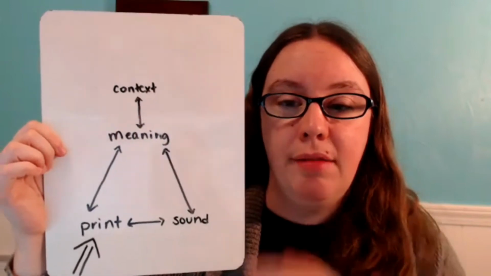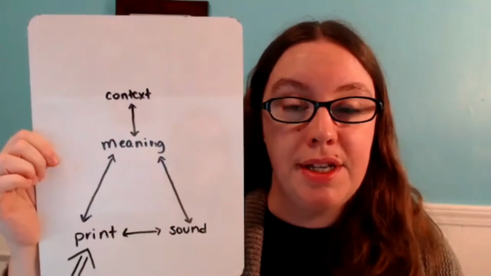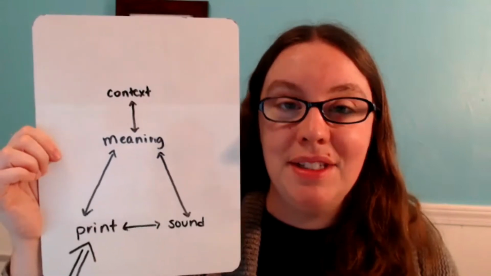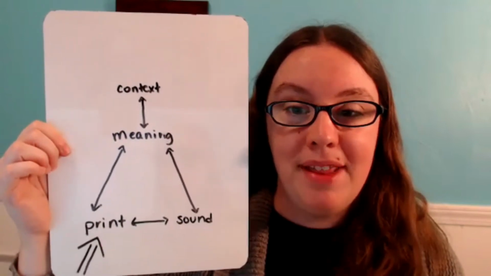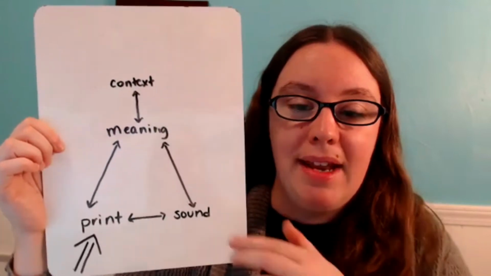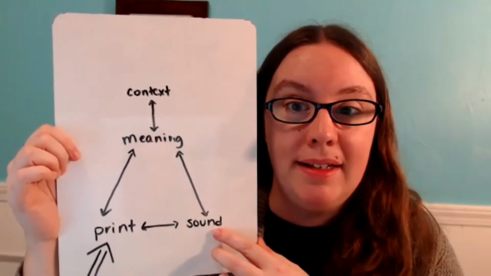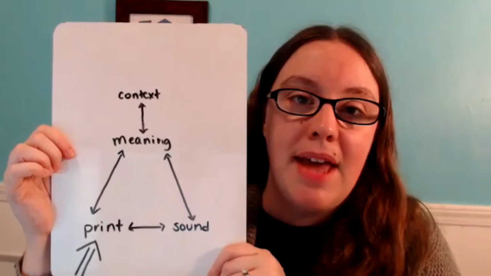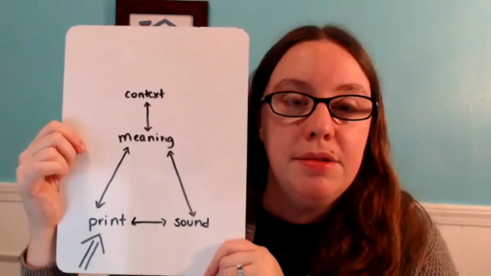If your child is struggling with some of these top parts, being able to have the meaning or being able to understand in context, it can be really helpful to spend a lot of time reading out loud to your child and helping them to be exposed to new words. And this can help them when they see those words in their own reading to be able to remember the meaning of them. And if your child is struggling down here at the bottom with being able to recognize the print and connect it to a good sound, then you really want to look for a solid reading curriculum that is based in science and that will help your child be able to learn how to read using this process.